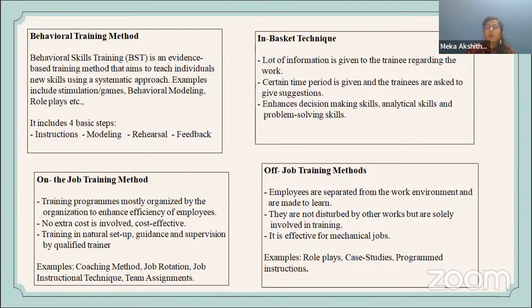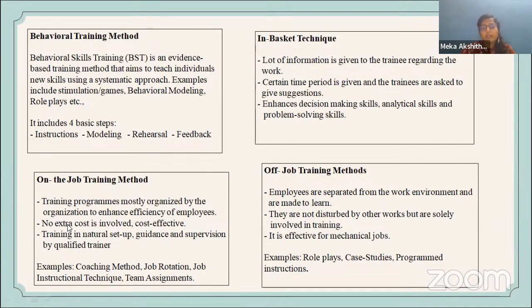and it is of a very minimal cost, right? Because your productivity is not affecting, your performance is not affecting, you are not leaving your works, and you are not burdening it for others, right? So it is cost effective, your performance will be continuously done. So this would be a natural setup, and here the training would be given by a trained trainer. He or she would be having experience in training. The organization would be bringing those trainers in order to train the employees.